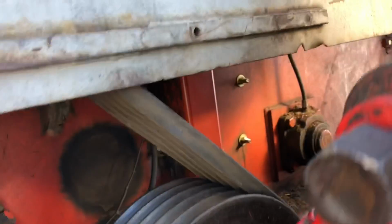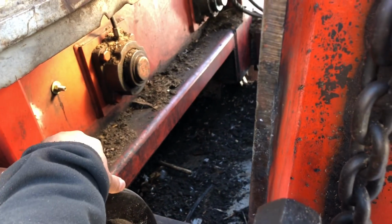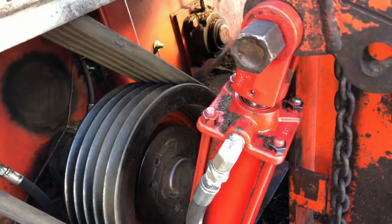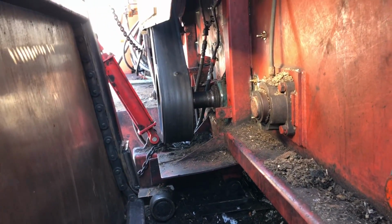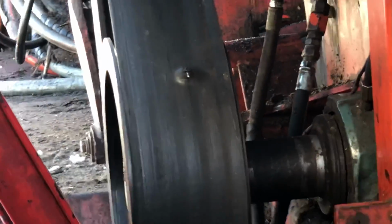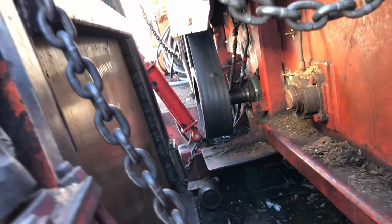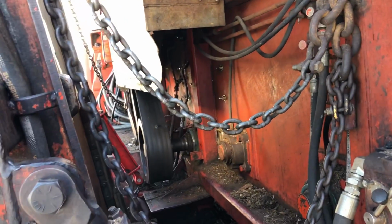I'm not happy about this right there. You see that? Something's in there. And I got to get it out. There's a little piece of steel in there or something. I don't want it ruining that belt. They don't give away them belts. As you can tell, there's something in there. Enough to take your head off. But you can see all the new bolts from all the new plastics in there.